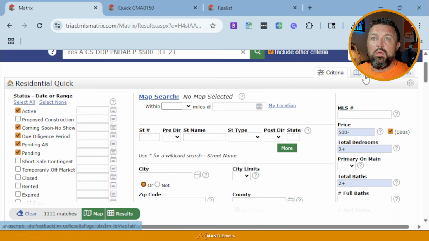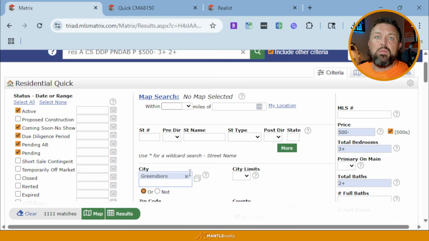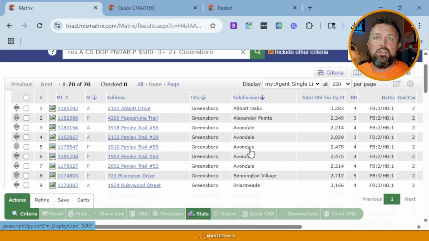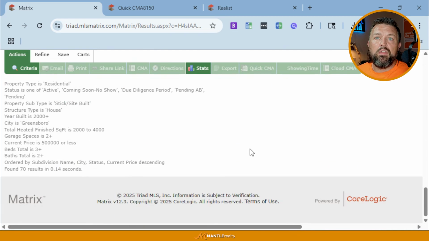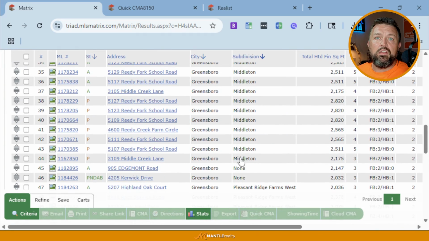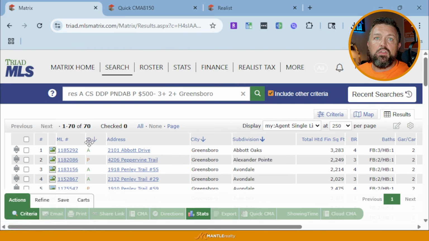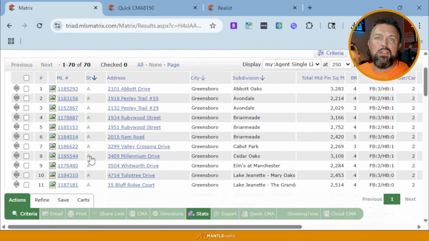All right, so we're going to go here. We're going to go back to our Greensboro properties. Okay, so we pulled up our Greensboro properties. We've got our 70 to look from right here. All right, so this is going to be our subdivisions. So let's go from here. You see all the different subdivision ones, and they should be in there, but look it up. There's a couple that wouldn't show up, things like that. Now, we usually go by active because we don't really want to show anything else.